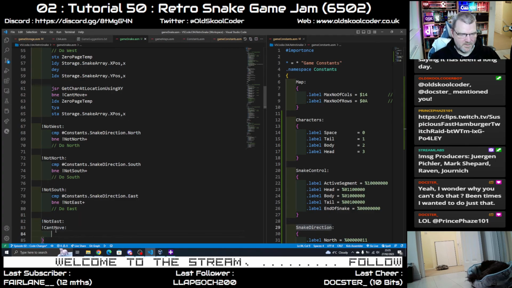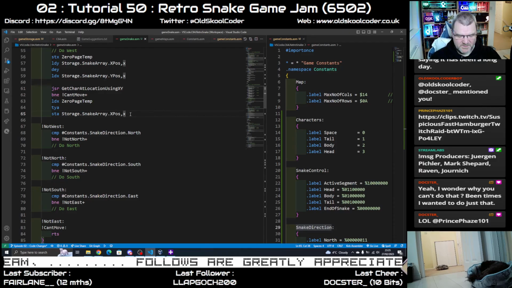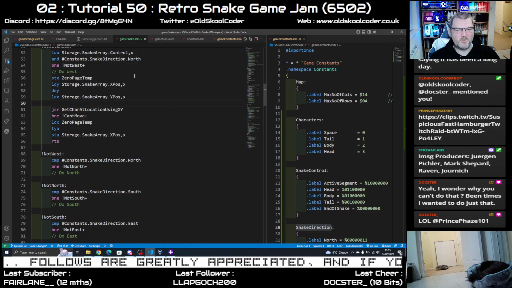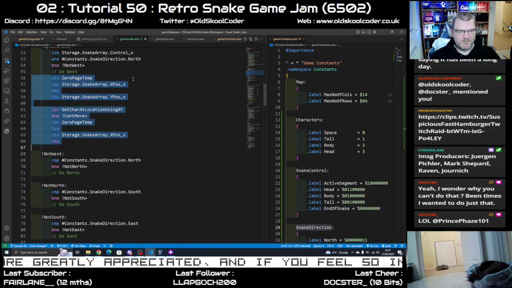So, RTS. So we've stored, that means we've updated it. Right, RTS. Right, so we've got our base point now. Got our base point. Here we go.